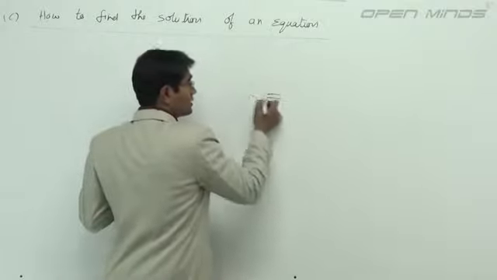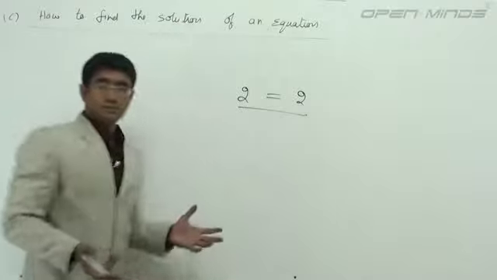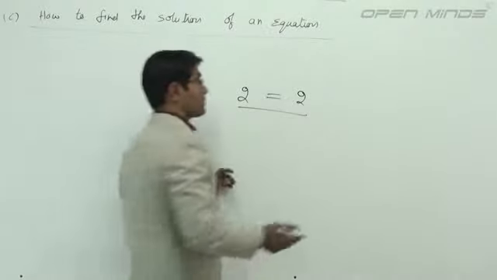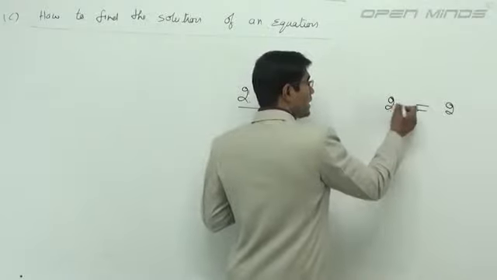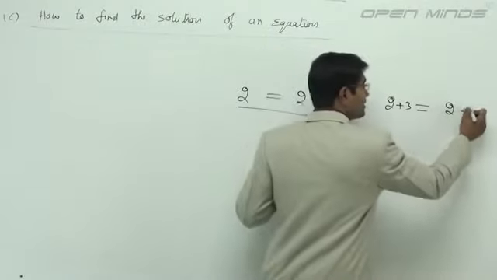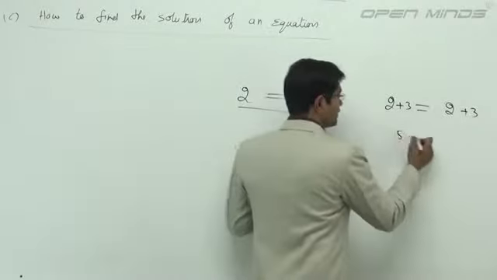As we know, let's say the left hand side is 2, and it is equal to 2. That's logically correct, isn't it? Now let's say I'm talking about more things about this. If I add 3 to this and I add the same thing here, what happens? I get 2 plus 3 is 5, which is equal to 5.